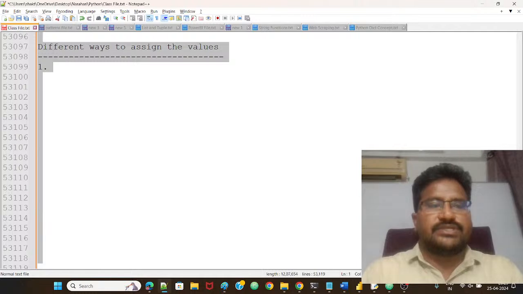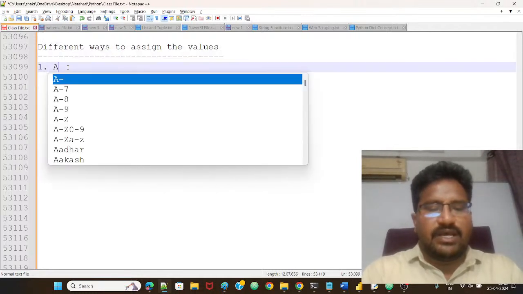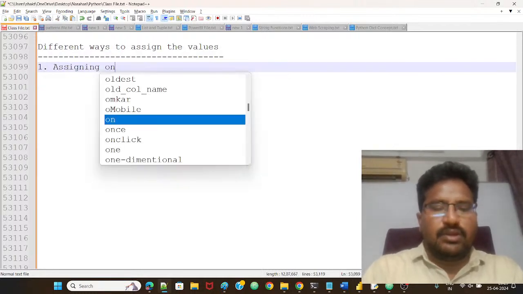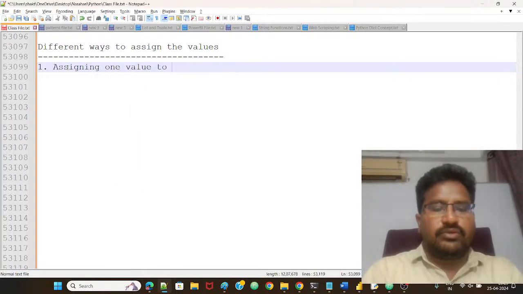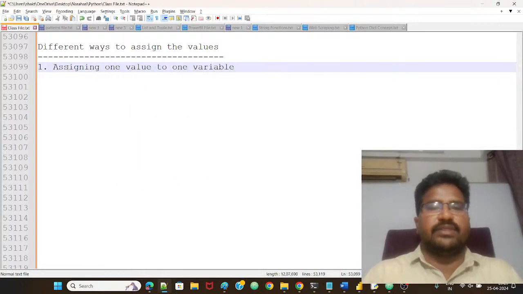What is the first way? Assigning one value to one variable, guys. This is the first way. That's the basic way.